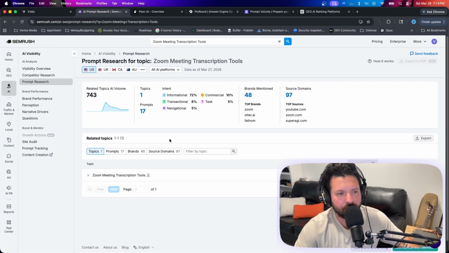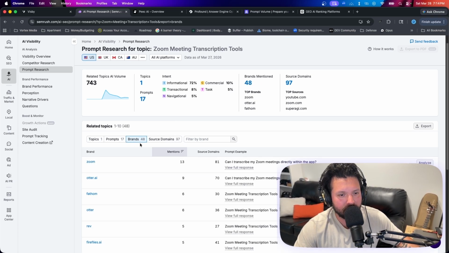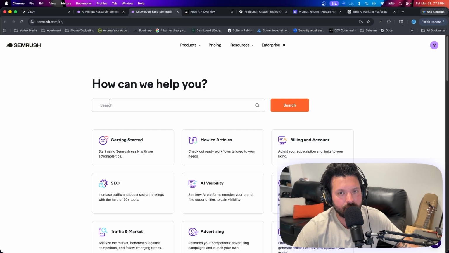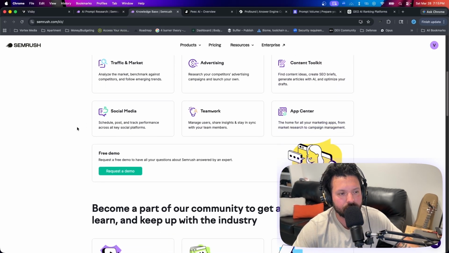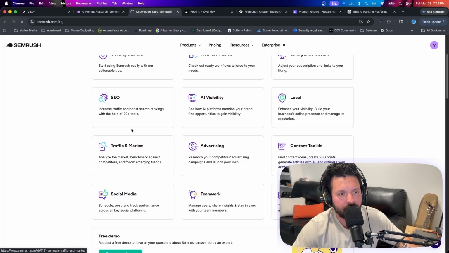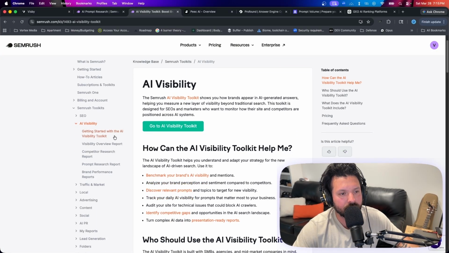Okay, I have to pick one of the predefined prompts. So I can look exactly at predefined prompts that it finds that have been used or topics, and I can see exactly the brands managed, brands mentioned here. Since it is a very complex software, they have a pretty robust help center here. AI visibility. This is really robust documentation.